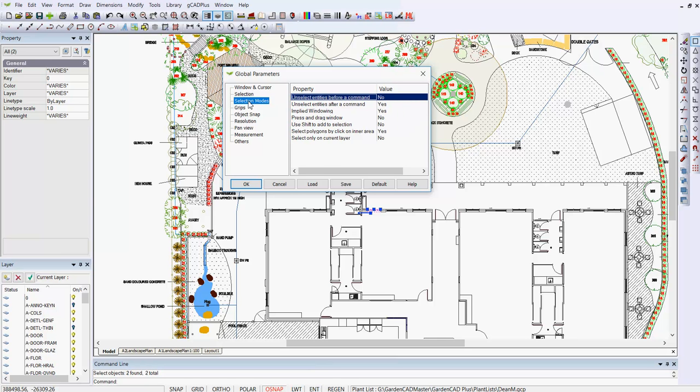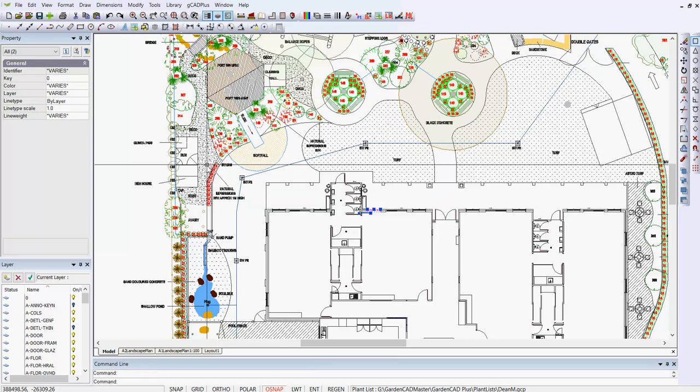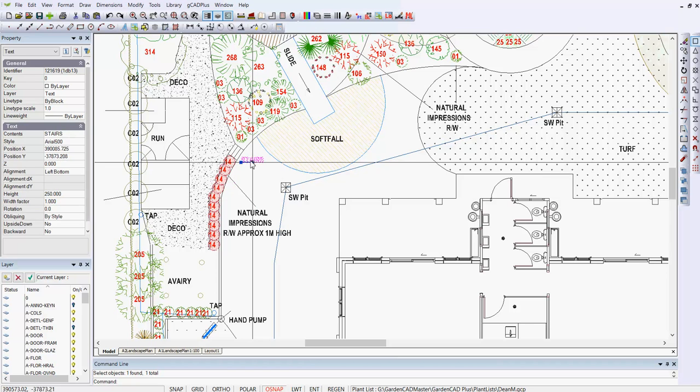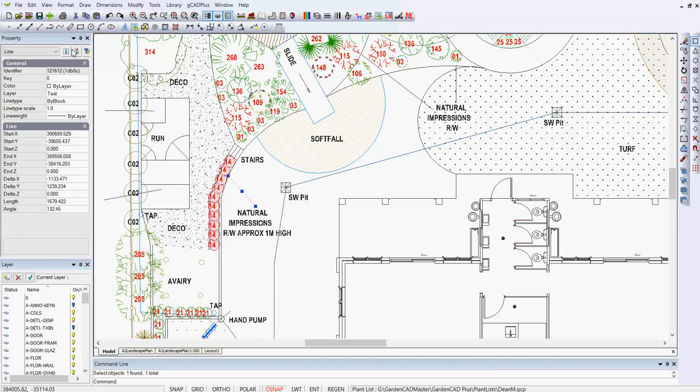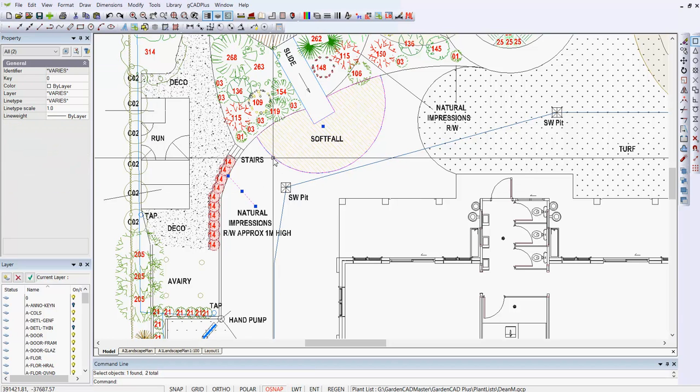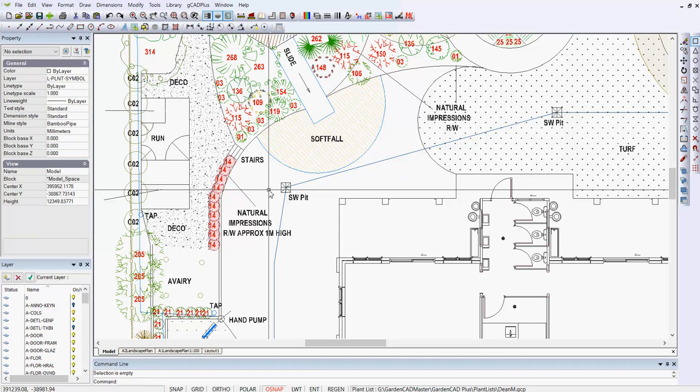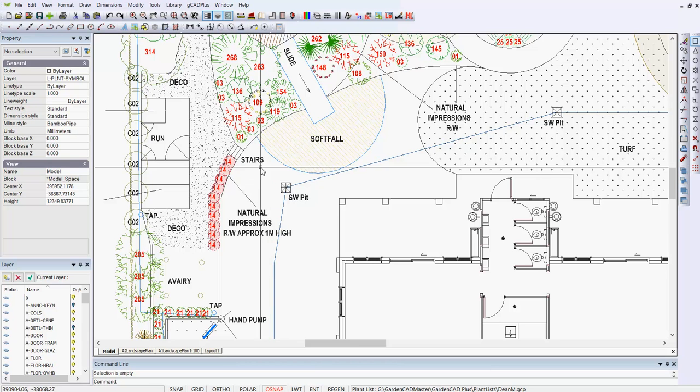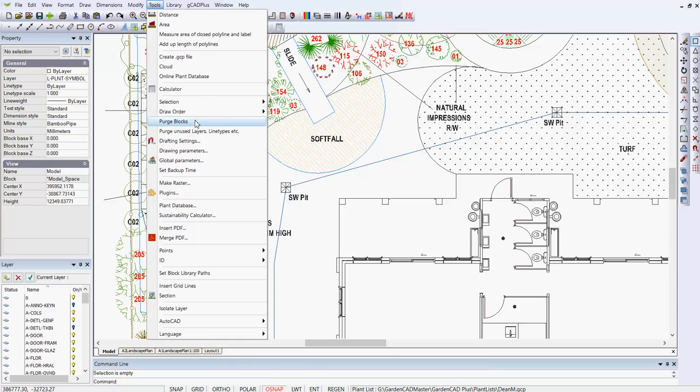Under selection modes, and this sometimes gets people into difficulty, you can fiddle a lot with whether you want to use shift to add to the selection. Normally it's no, but let me put it on to yes, which means now if we zoom in here and we want to pick that line and that, can you see we're back into the 1 on the properties box. I can click to 2 and put things back to normal, but with a global setting of yes, we will have to go through that process each time. So let's have another look.